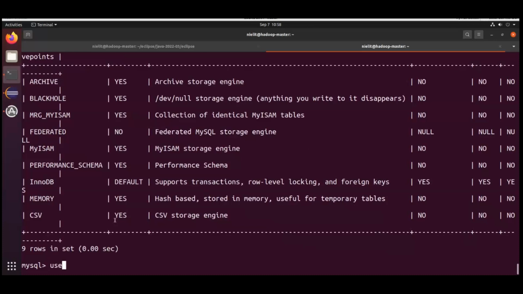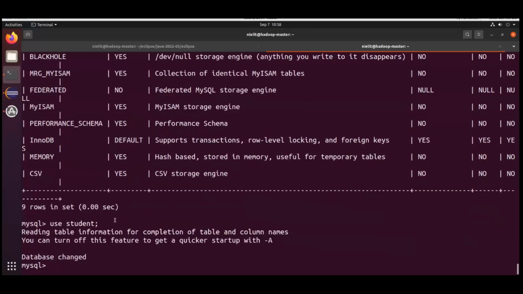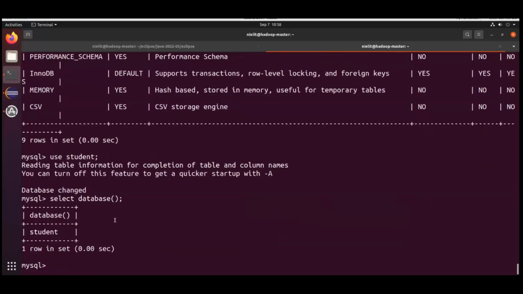When I have to use a particular database, I have to use student. So the database is changed. If I want to see whether I am in that database, I will use select database with open and close braces. It is showing the student database, which I am currently in.